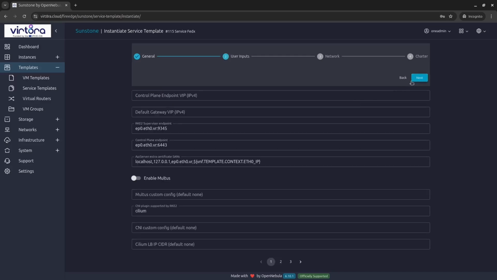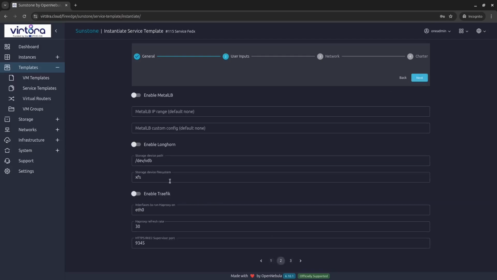We could tweak a bunch of parameters, but honestly, the defaults work just fine in most cases. That said, we'll enable Traefik and Longhorn. Traefik handles routing and load balancing inside the cluster, and Longhorn gives us distributed storage, especially useful when you need a persistent volume across the nodes.